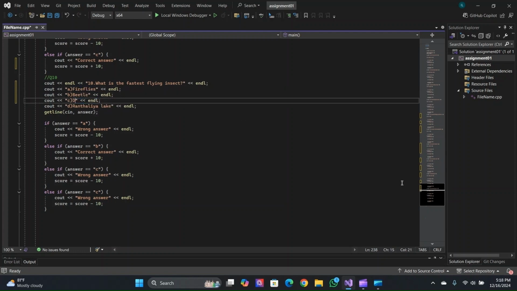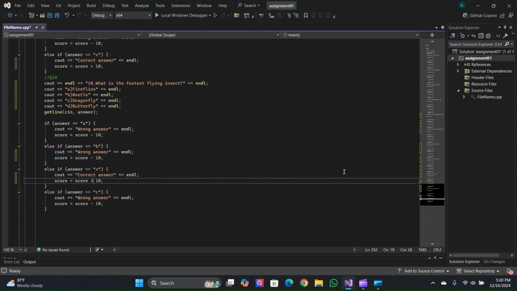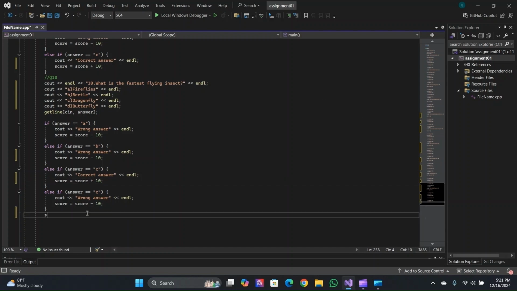Now we have created the coding relevant to the quiz program. At the end of the quiz, the name, index number, score and the grade should be displayed to the user. For that we can use cout and code it.